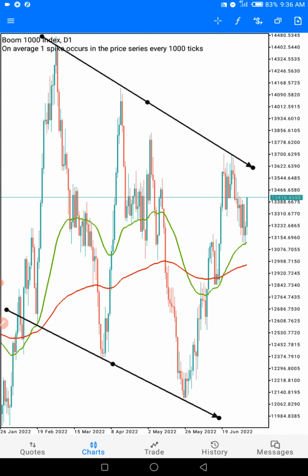This is just a little illustration on Boom 1000 on how to hit the profit each day and how to make it successful. You have to look at the chart, you have to look at what is happening within the chart and how to make it count. There's nothing like blowing up your accounts. There's nothing like losing funds. You have to do the right thing and get the maximum profit out of it. You understand? So that's one thing.